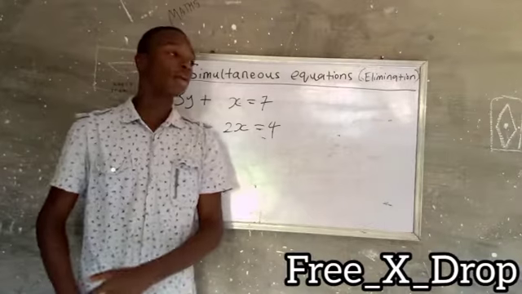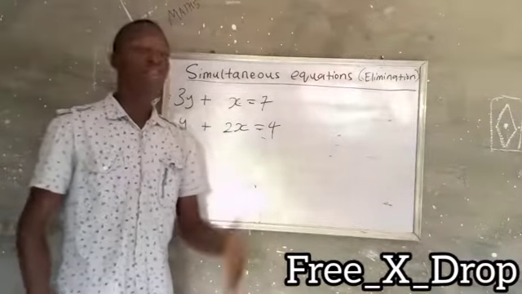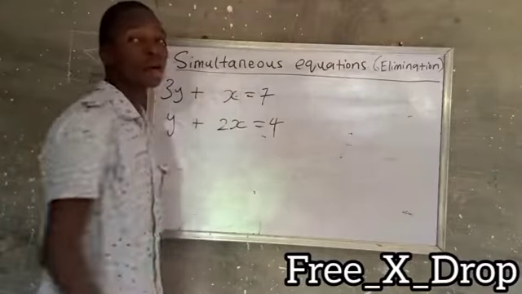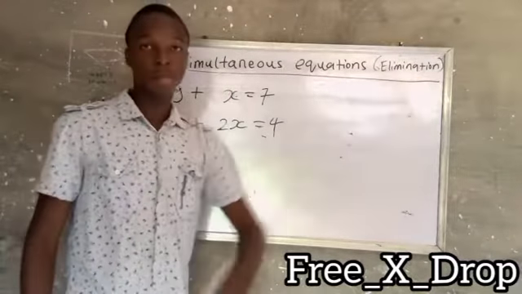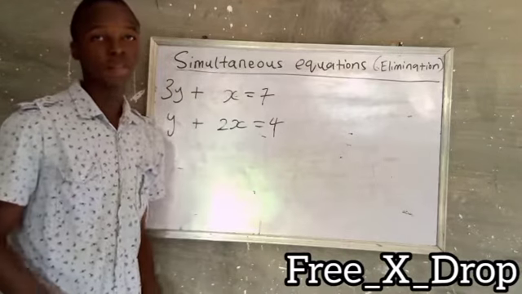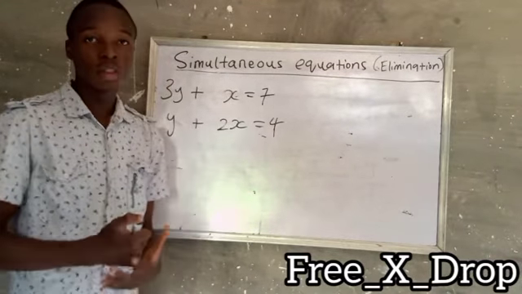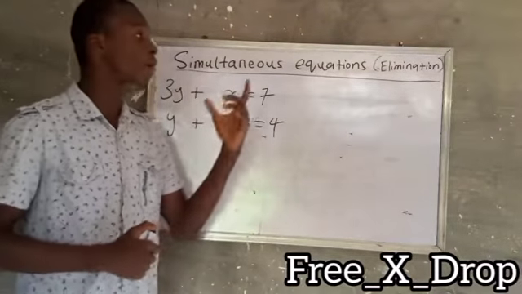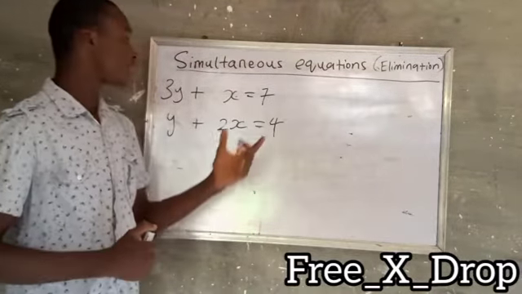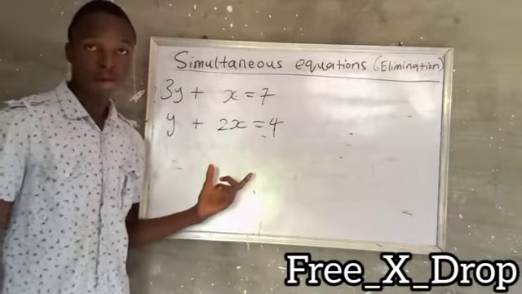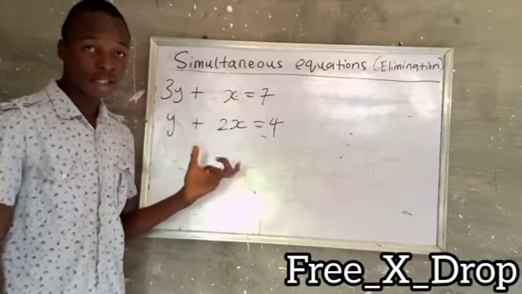And today we're going to be concluding this topic, or doing the second part of this topic, simultaneous equation using elimination method. In the previous video we did it using substitution method, and I told you that I'll be uploading the elimination method on how you can use it to solve simultaneous equation. So that's what we're going to be doing today. As you can see, we already have an equation on the board which we are going to solve. We already have an example.